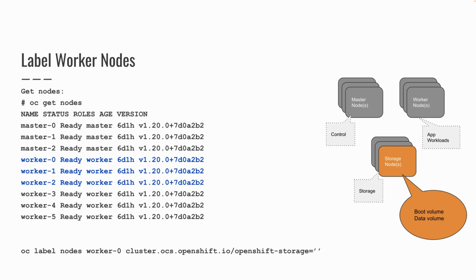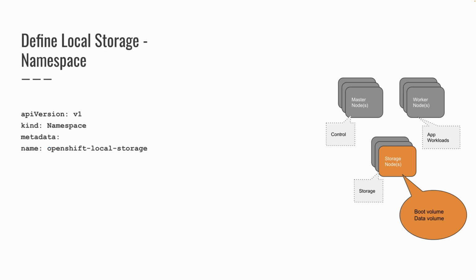So with this done, the next step is to create a namespace for local storage. As I said earlier, the local storage operator is optional. In my case, I need it because the storage is local and it is attached to the worker nodes and it is made available through a SAN connected environment and so on. But in your case, you may not have to do this actually. You can directly go to the storage cluster creation if the storage persistent volume for OCS, the OpenShift Container Storage, is made available in some other path.